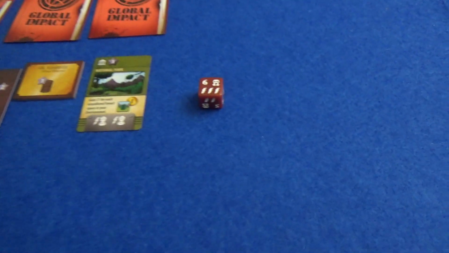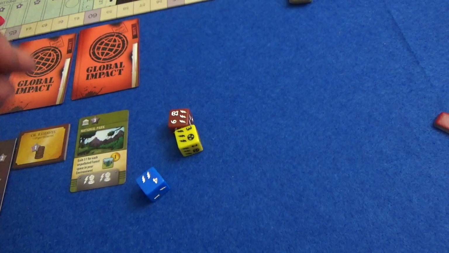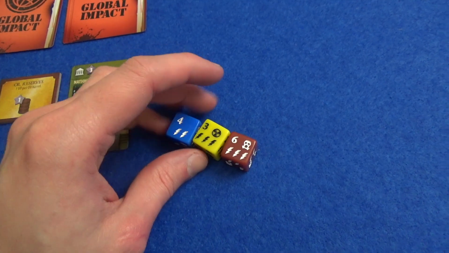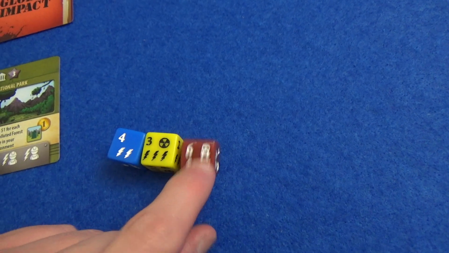So I'll take that for my next turn. But for example, let's say I had a few different dice at this point and I was rolling them. I would take all of the energy that's written on all of the dice, but I would look at the highest number rolled, and the highest number rolled tells me which kind of pollution that I get. In this case, I would get normal pollution.